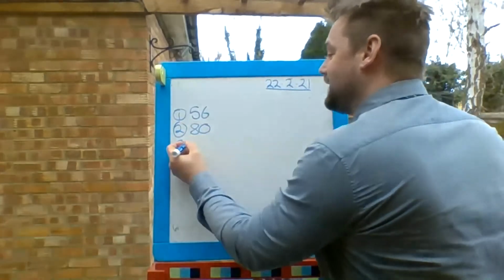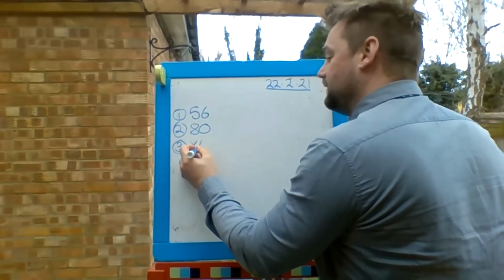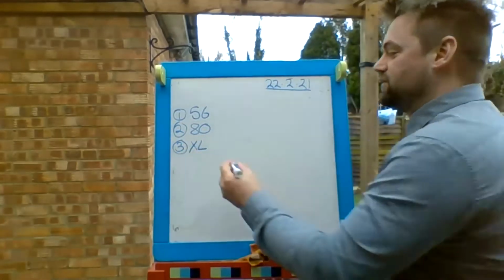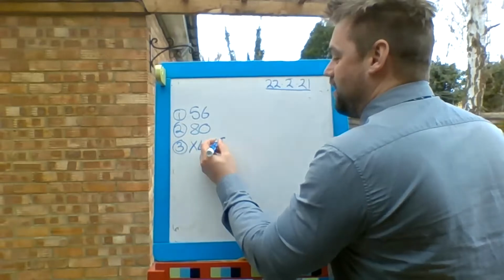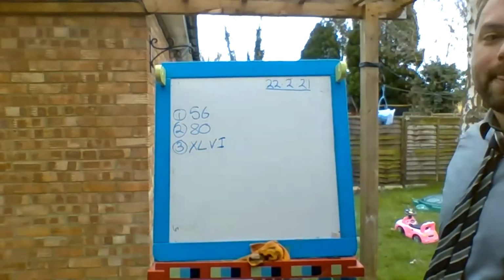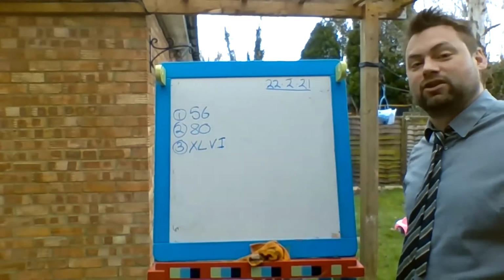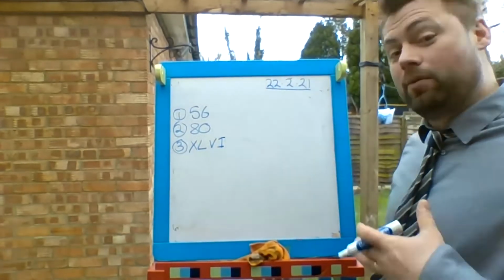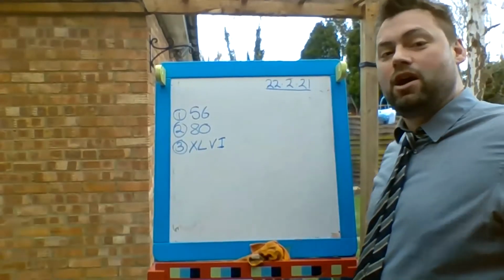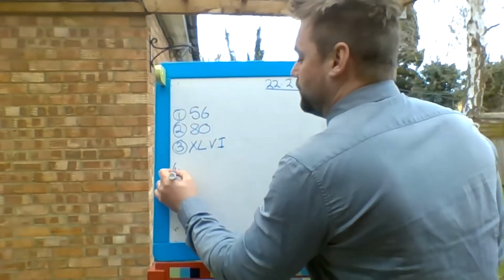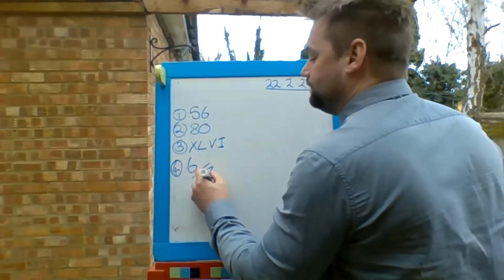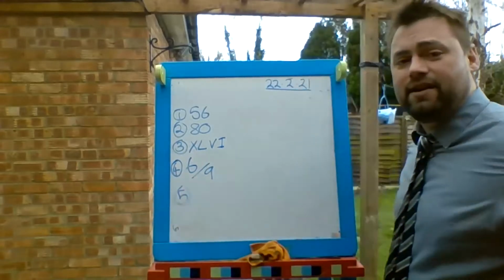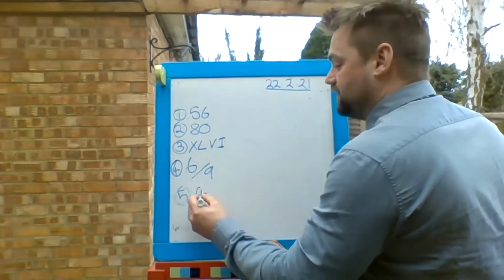What is 46 as a Roman numeral? So it's 10 before 50 for 40. So XL, so that's the 40, and then the 6 is VI. So XLVI. Now this next one is a fraction. So what are 4 ninths plus 2 ninths? Remember, we don't add the denominators, we only add the numerators. So we get 6 over 9. Question 5, 6 times 7 is 42.